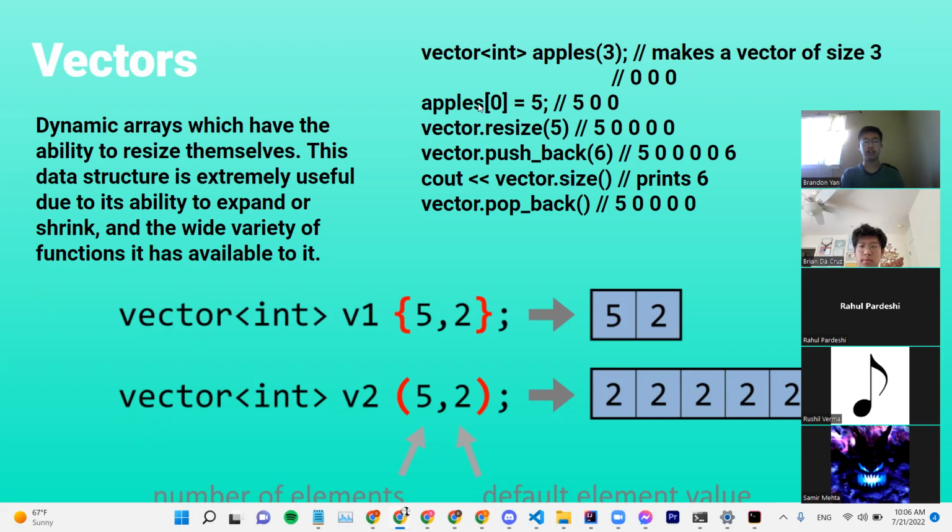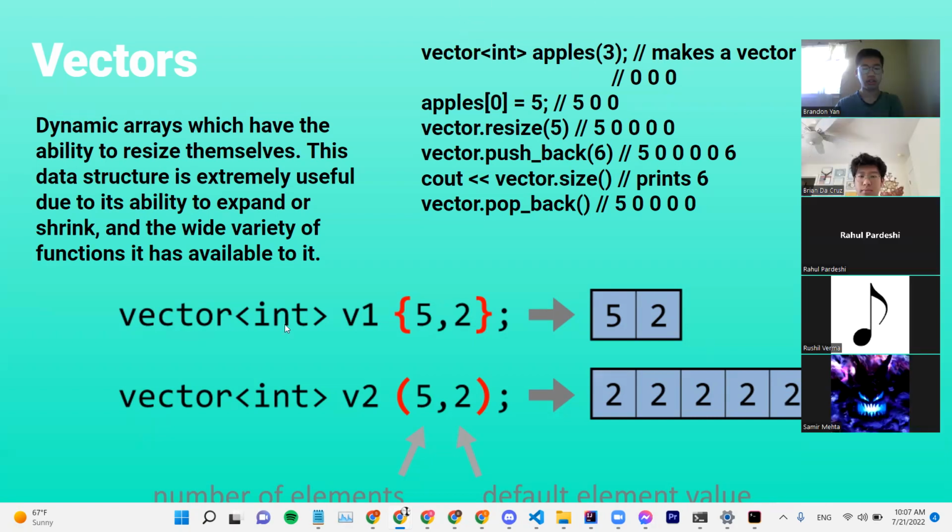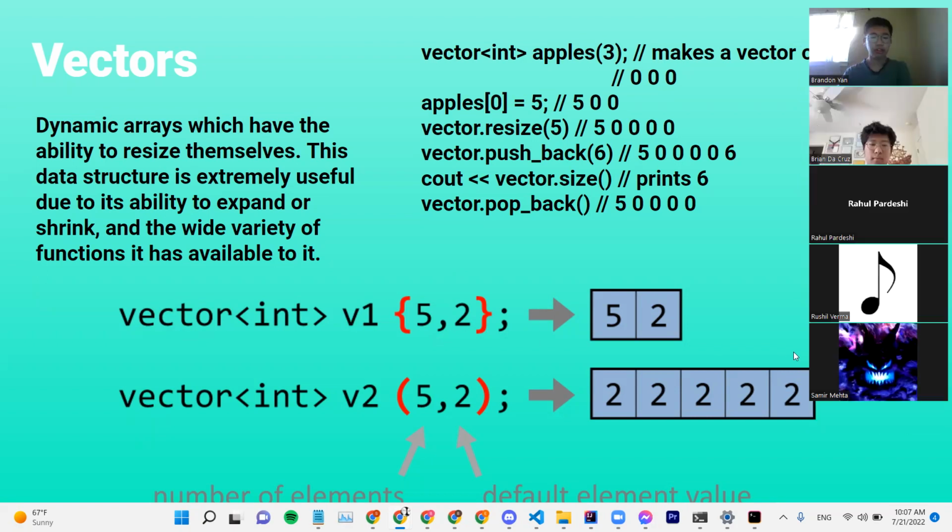Another function I'm going to show you is the pop back function, where I'm just removing the last element. On the bottom, I put an image of some other things that you could use. Instead of declaring a size with parentheses, you could use brackets and then inside put the elements you want to put into the vector once you initialize it. So now we have a vector of type int with the 5 and 2 inside of it. But there's also another thing we can do.